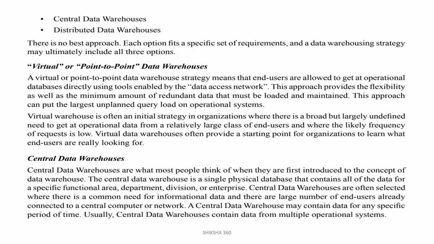There is no best approach. Each option fits a specific set of requirements, and a data warehouse strategy may ultimately include all three options. It depends on a case-to-case basis: either a virtual or point-to-point data warehouse, a central data warehouse, or a distributed data warehouse. Sometimes all are included.